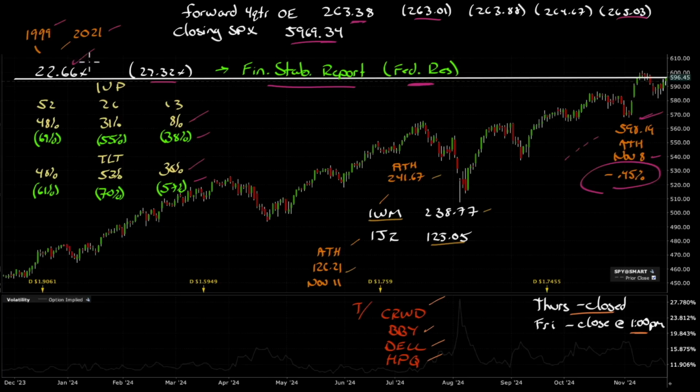This should be a cause for concern. 22.66. With the amount of uncertainty that we're facing, we are priced for such absolute perfection. And if the market feels it's right on the yield curve, then it cannot be right on that multiple. If it's right on that multiple, then it cannot be right on the yield curve. Yields would have to be much lower.